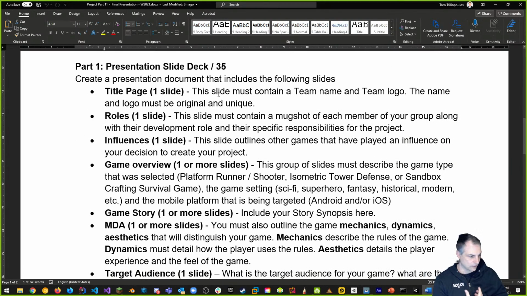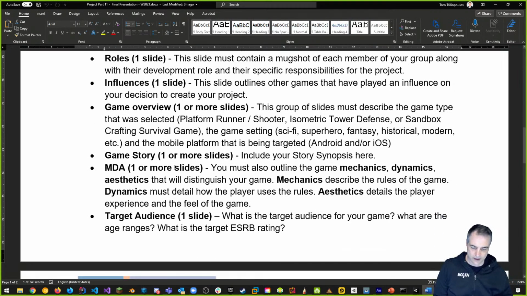You can actually take a lot of the stuff that you've already presented to me during your checkpoint as well as your initial presentation and incorporate it into here. Again, I want to try and cut down the work for you so it's not so crazy. There's nothing really new in these sections other than make sure you hit your target audience. Who is your target audience?